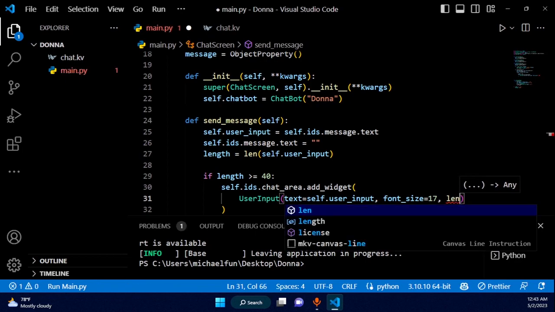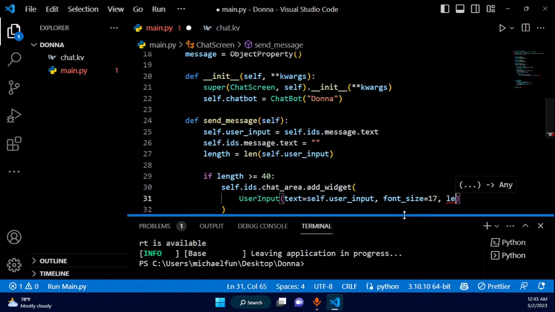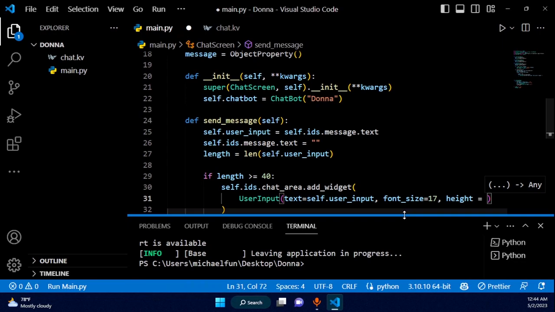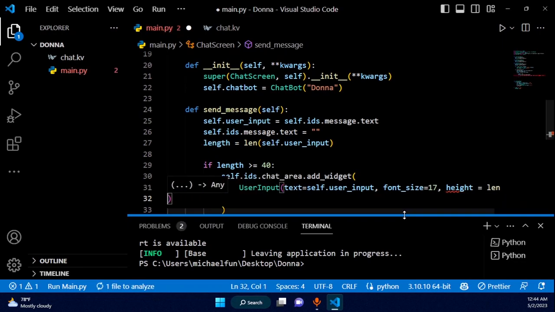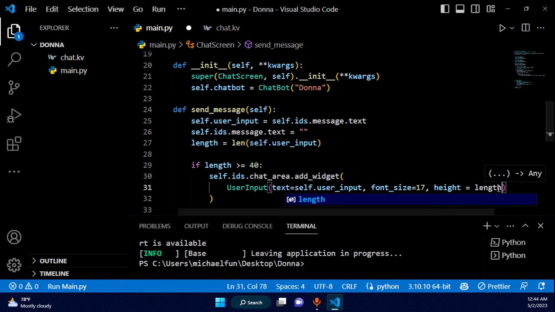Now we'll use length for height, so the height of our card widget will be equals to the length of the text. So this text here equals self.user_input.